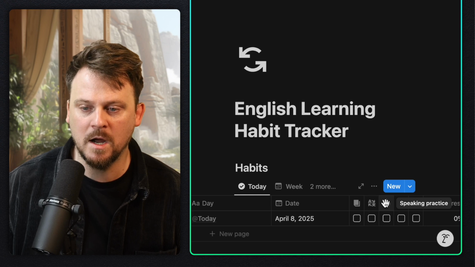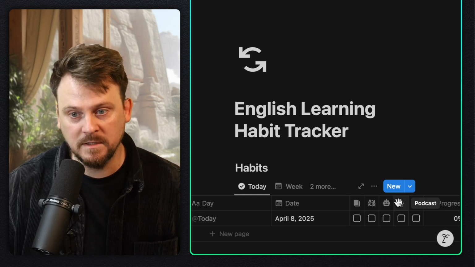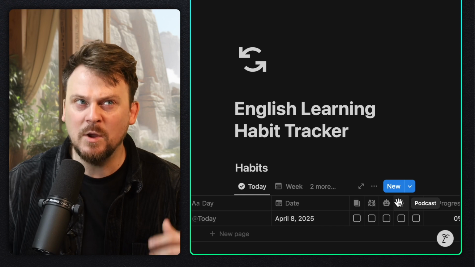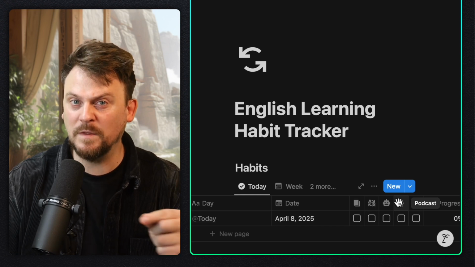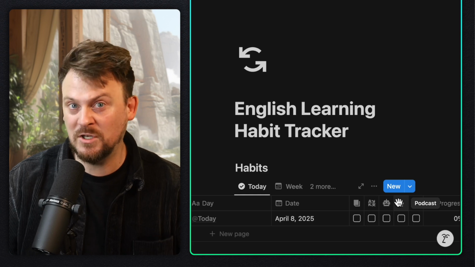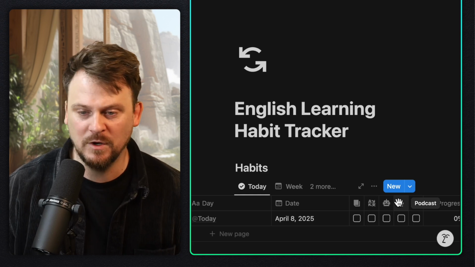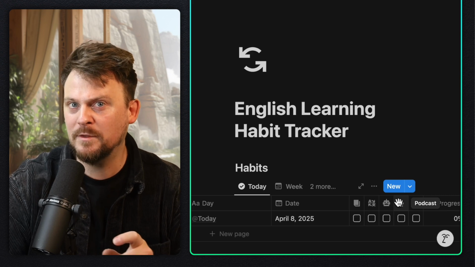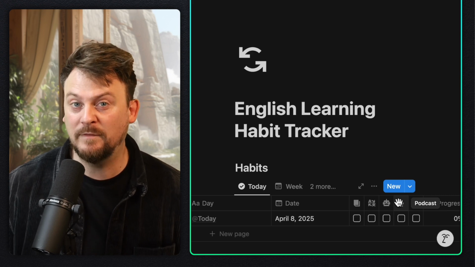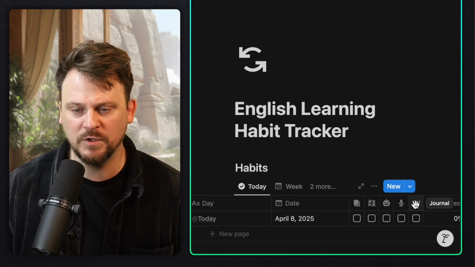There's a little robot icon there, so that would be maybe with ChatGPT. Podcast, maybe that means at least 20 minutes of a podcast. You have to clearly define for yourself what the thresholds are, what each of these mean. What does it mean to learn a new word? You have to define that for yourself. You can't just look at 3 new words and say, I know them. You have to define what it means to learn a word. Be honest with yourself. And the other one is journal.